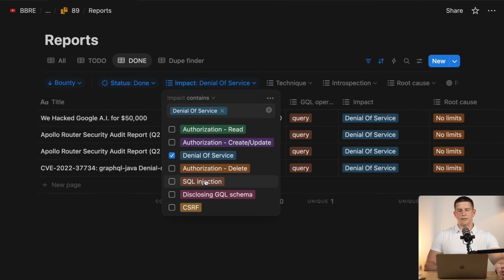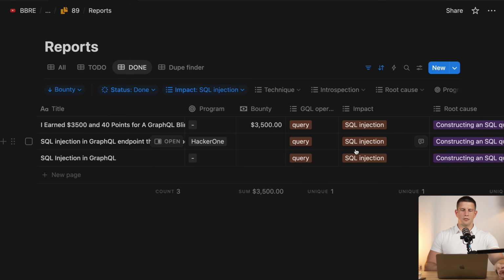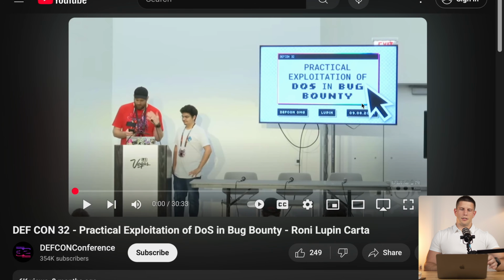Then as the next group, we have SQL injection, and this one you can of course expect to some extent, the SQL injection in the parameter, because GraphQL itself is not a database. It is not actually something that stores your data. What it does is it takes your HTTP request with the GraphQL query in it, and it translates it to something that the developers implement on the backend.